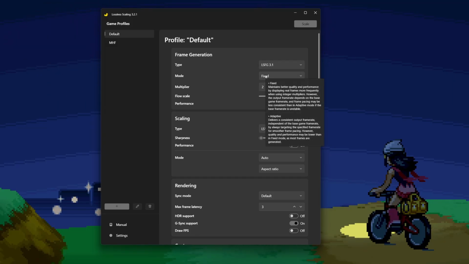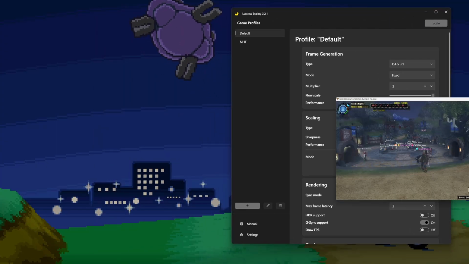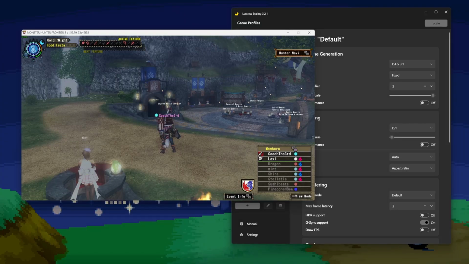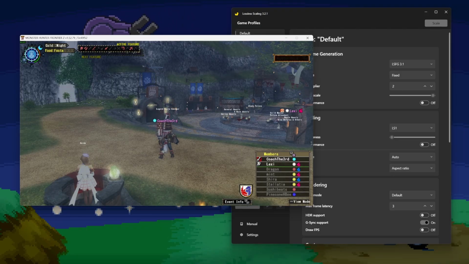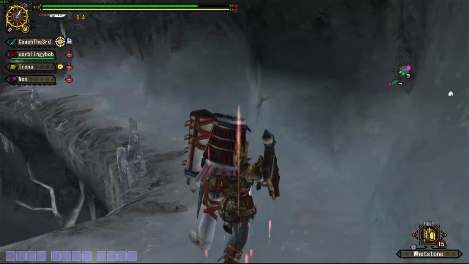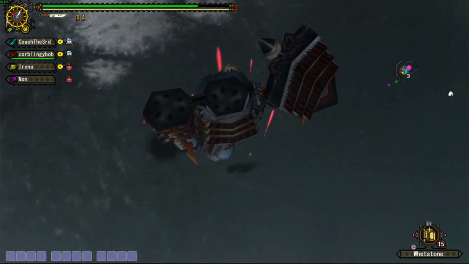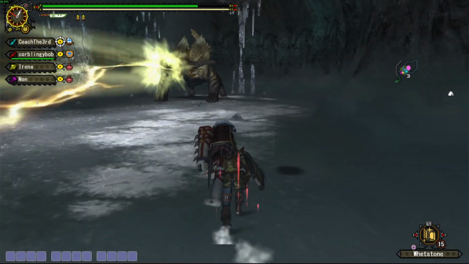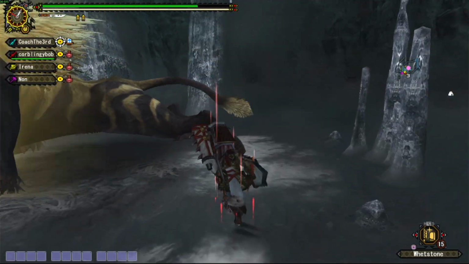Now, once you have chosen the settings of your choice, you want to keep this window open in the background and have Monster Hunter Frontier open as well. Now, from here, all you want to do is left click the Monster Hunter Frontier window and hit Control-Alt-S. This will put the game into full screen and you should see that your Monster Hunter game now has 60 FPS. I will be showing some hunts that I did with this on, as it kind of gets janky when trying to deal with OBS and trying to run the 60 FPS as well. But it's still possible to show it off, so I'm showing off here. It looks amazing. Now you have that nice crispy 60 FPS gameplay.